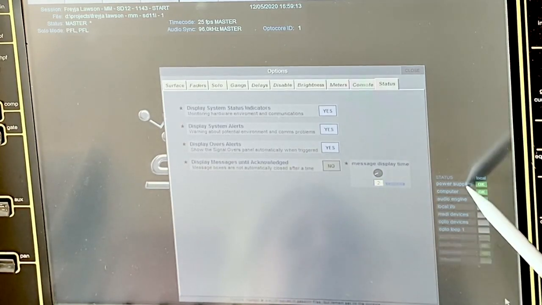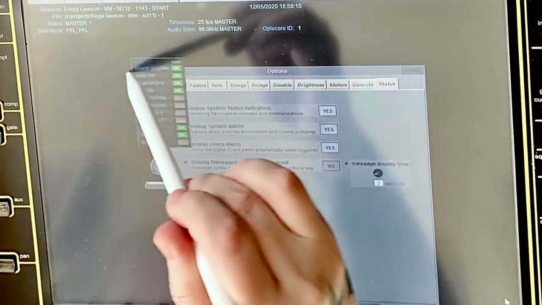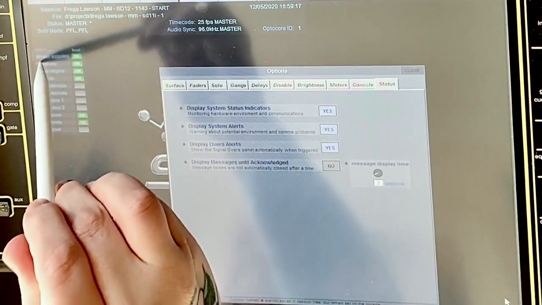You can also drag this guy around your screen to place it wherever you like. I find that I keep this on most of the time. I find it really useful on startup just to have an overview of the status of everything that's going on in the console, and it can quite quickly help you to troubleshoot and determine if there are any errors.